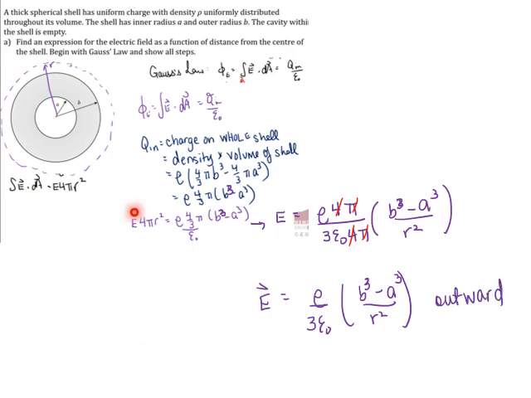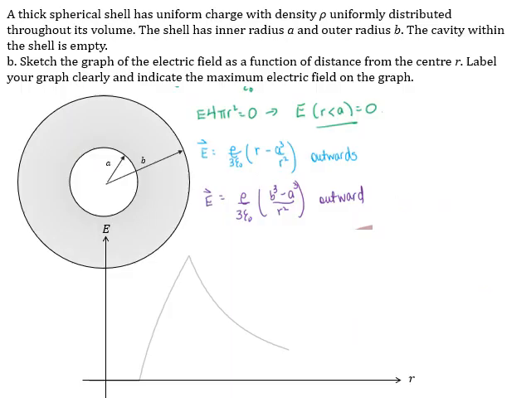Okay, so now we found the electric field in each of the 3 spots. Part B is make a graph of this electric field. For the last bit of this problem now, we're asked to make a sketch of the electric field. You don't have to do it perfectly. You might notice that I sort of cheated and filled in the line here ahead of time. That's so I could draw it better on the slide. I went ahead and plotted it using Excel just to get a really nice look of what the picture is. But you can certainly just draw a general shape when you draw this for your answers.